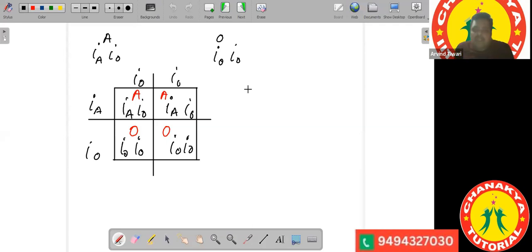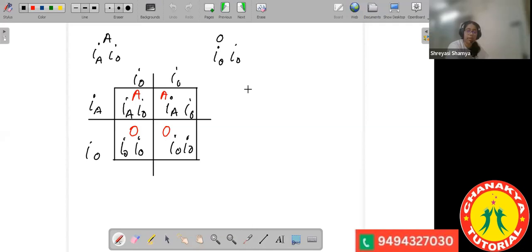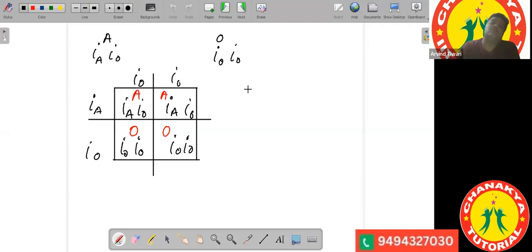What will happen if the parents have only the O blood group? If both the parents have O blood group, what will be the blood group of the child? It will be only O, right. Okay, the child will have only the O blood group. There are no other alternatives.